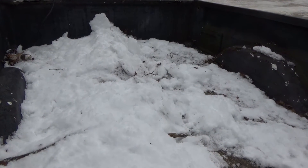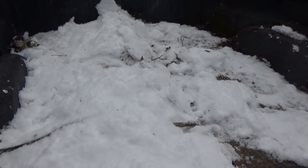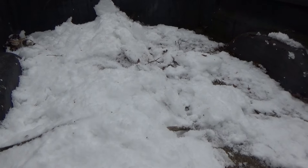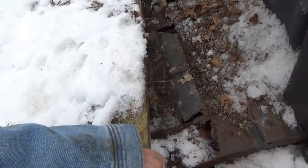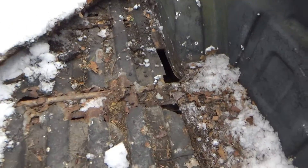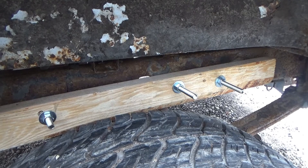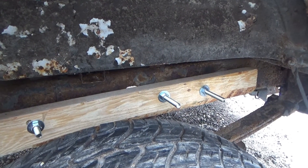First you want to make sure you got some kind of solidness left in the box. This is a little secret — this is why they have roll bars. It helps tie your cab and frame together and make it solid, so that way you're ready for like the Baja races across the desert. Just my theory on why they have roll bars, so there's integrity left in the truck. You know you got a good truck when you got a wood floor in the box. Don't be chintzy — put in lots of nuts and bolts and washers. Keep going until it looks like a porcupine, then you know you did a good job.